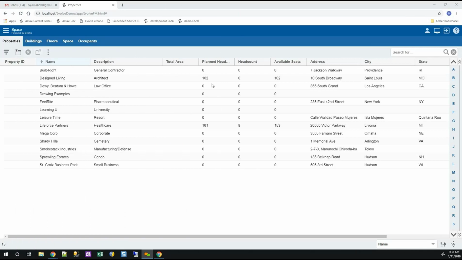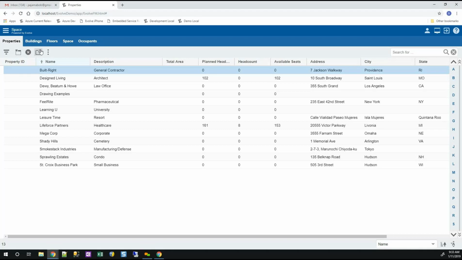So with that in mind, let's just take a look at a typical grid. Grids in the platform are simply a way to display a collection of data, something that's associated. In this case, it's properties. We have buttons to create new records. We have buttons to select and delete existing records, and we can open a record and, in some scopes, multiple records and edit them at one time.